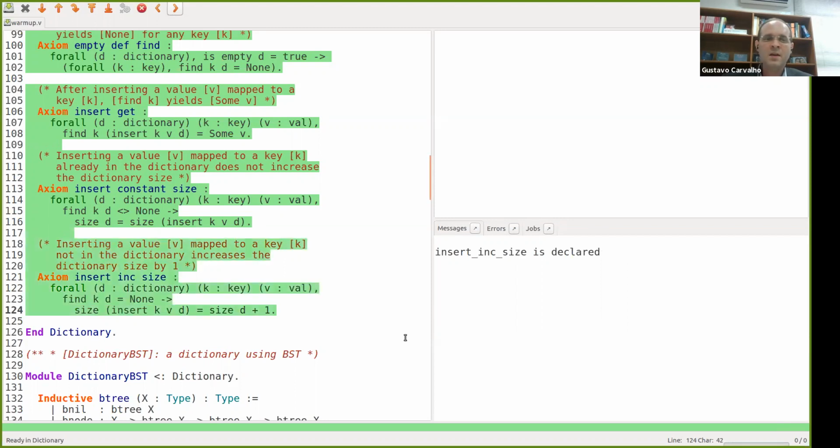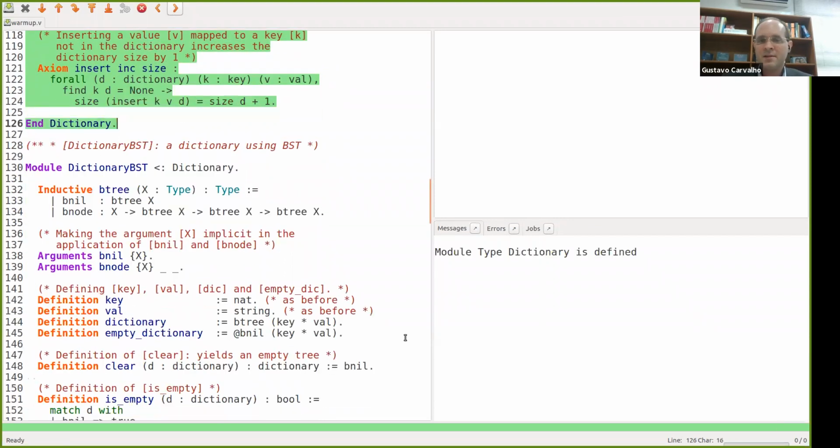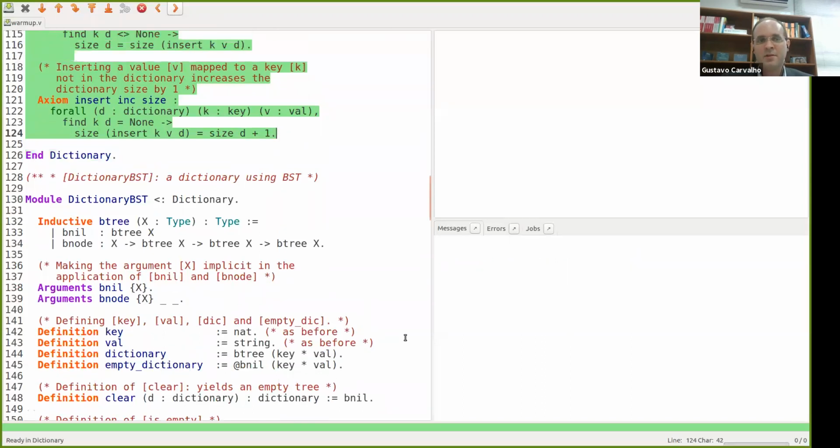Okay? So this ends my specification. So when I execute this command and dictionary, you can see in this console that the module type dictionary has been defined. So now I have a formal specification of what is the expected behavior of a dictionary.